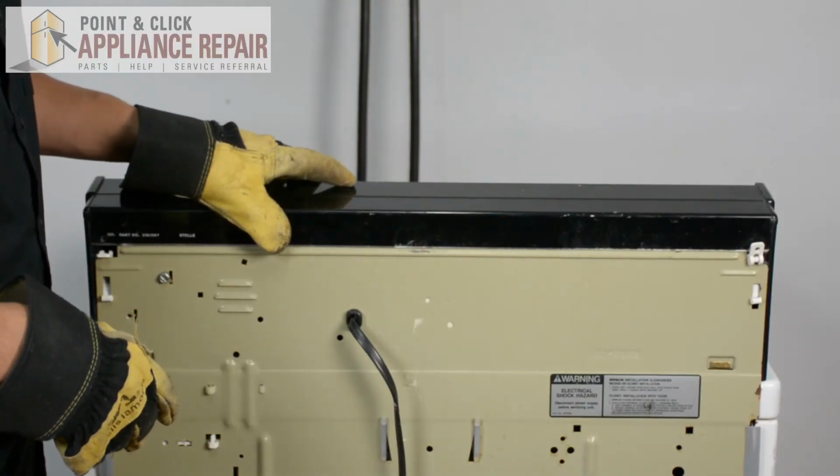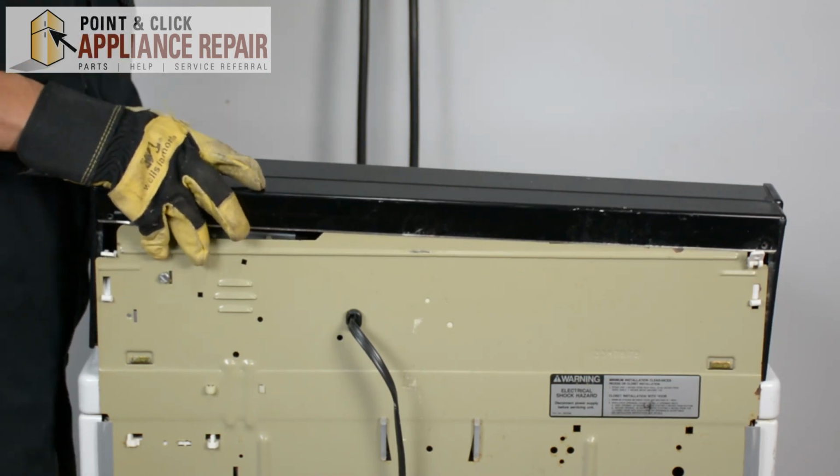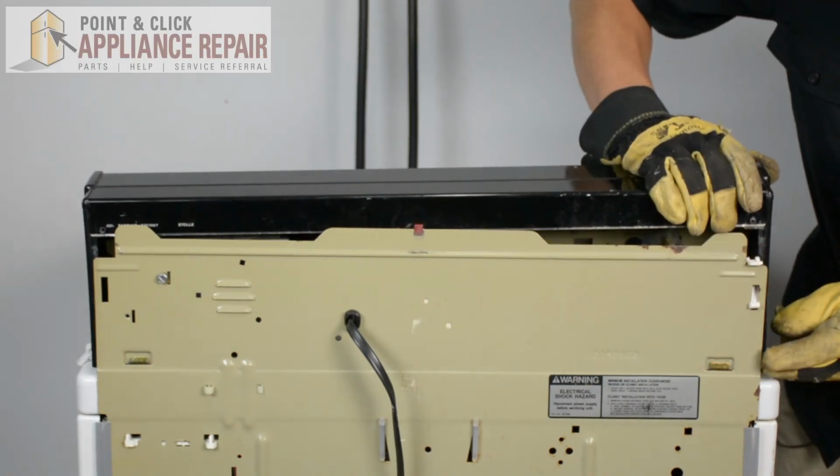And now that you've got those two screws off, you can remove your control panel. It should just pull right up. Just push forward, pull it right up.